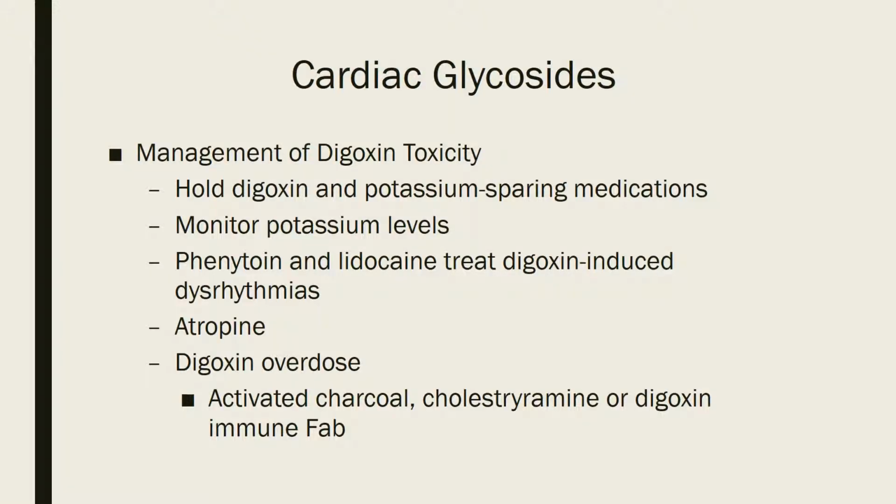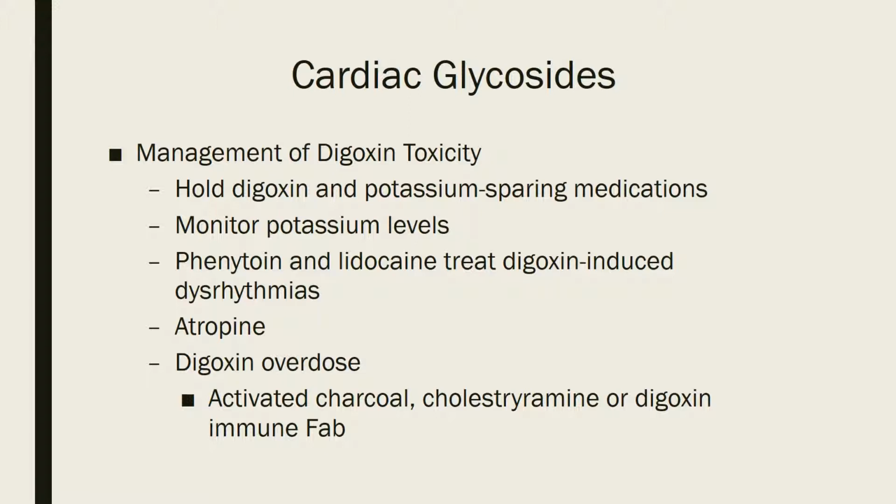Okay, management of digoxin toxicity is hold the digoxin and potassium-sparing medications, monitor potassium levels. Phenytoin and lidocaine treat digoxin-induced dysrhythmias. Remember, lidocaine is going to be used probably more often than phenytoin. We talked about phenytoin used for seizures. Atropine is going to be used to help bring down the heart rate.